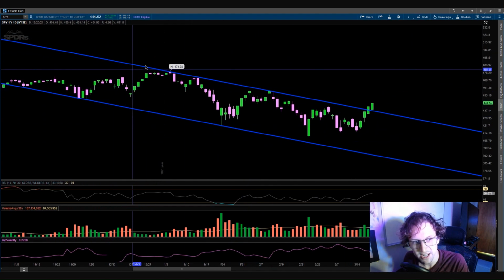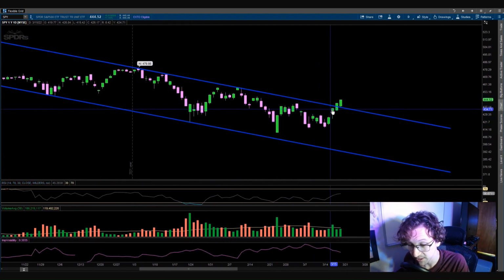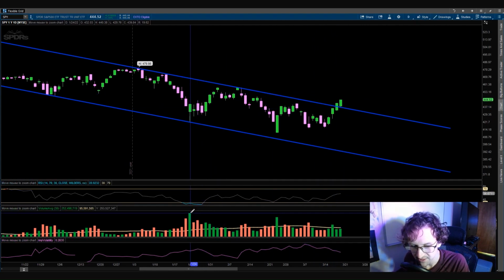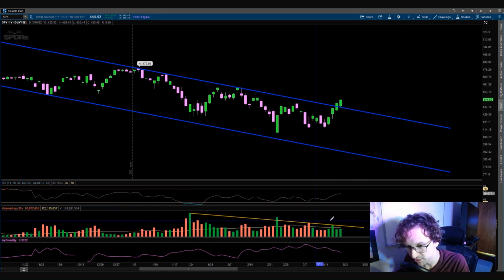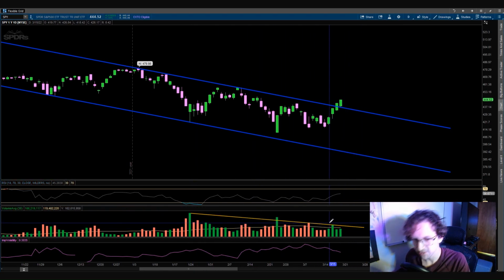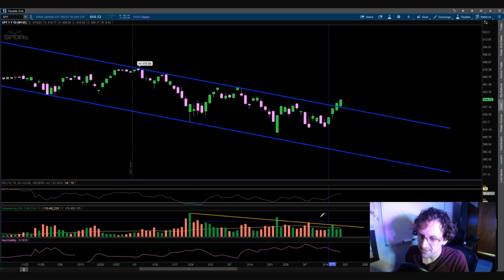You can see there was a downward channel that we've had, and the price has broken out. The SPY has broken out above that. I'm not super bullish on it though yet. It doesn't look like it's going to be a true bull breakout. We have a decreasing volume trend through here, and that would signal that our next big move is about to occur. And it doesn't necessarily have to be up.